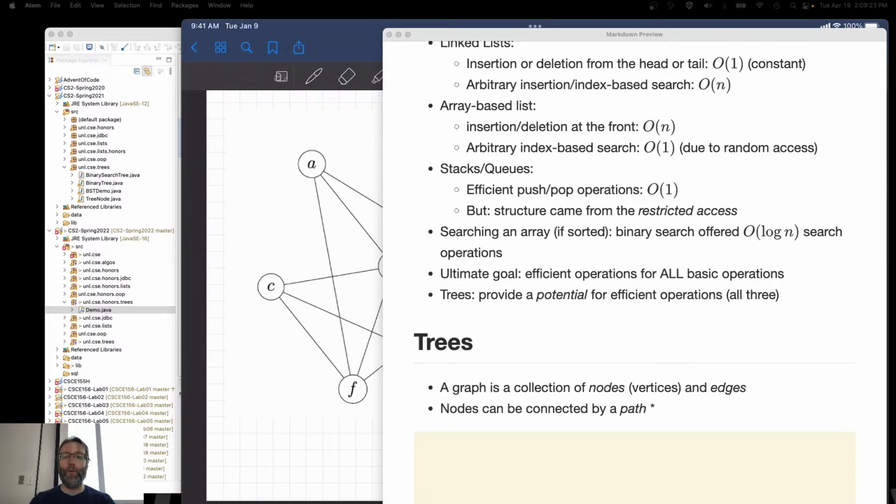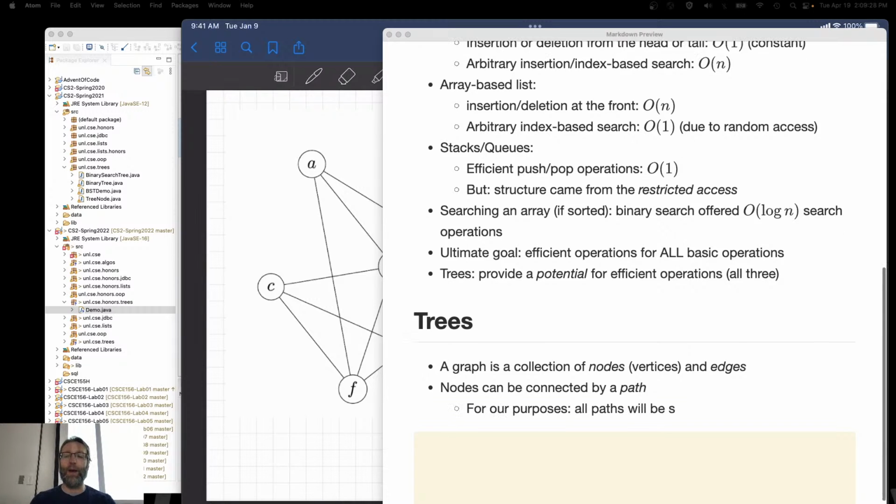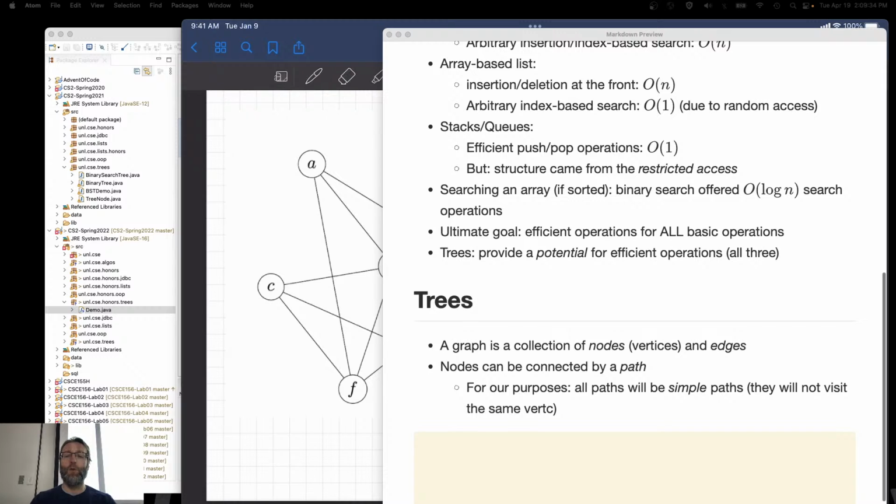For our purposes, all paths will be simple paths. They will not visit the same vertex, nor traverse the same edge more than once.